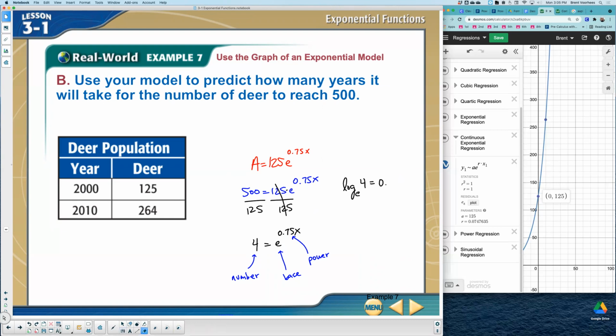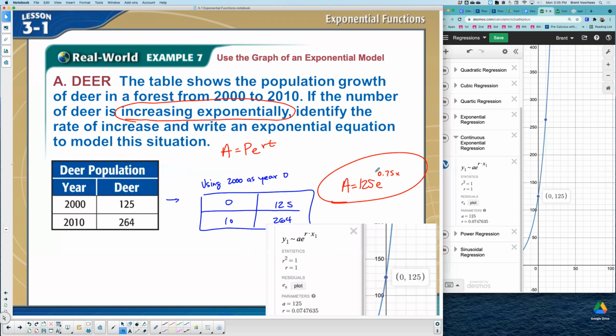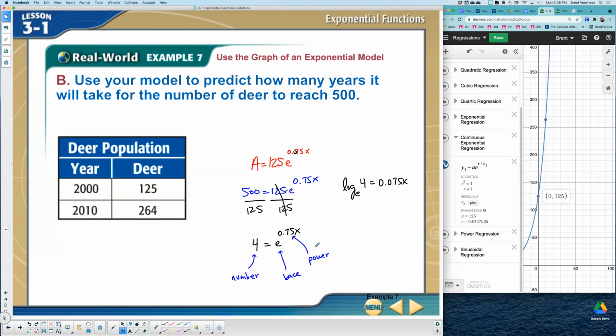And I'm missing a 0 there. That needs to be 0.075x. I just realized that's my power, 0.075. I need to have a 0 right there. And let me go back here. 0.075 like that. There, sneak it in. And so the last step I'll do here is I would divide this by 0.075. Now I have my x isolated, and this will be the exact answer. I'll type that in the calculator, and then we'll do nsolve.